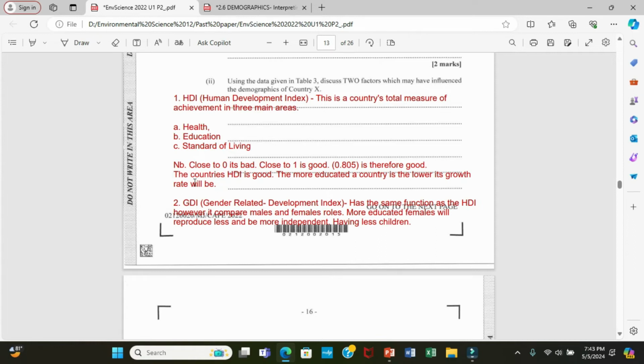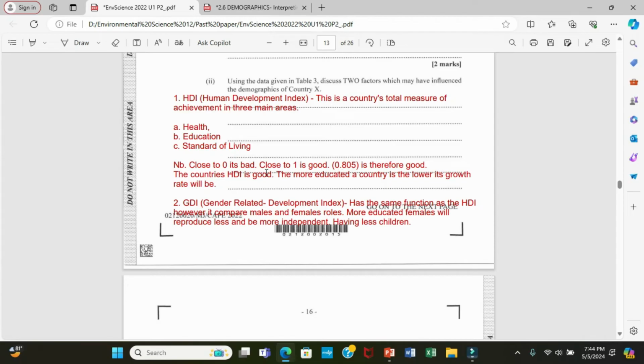All right, so let's read here to understand the figure. Before I read, on the diagram there was a 0.805. Now this is not bad. When you're doing standard of living, when you're measuring it with a number, if it is close to 0, close to 0, it's bad. Close to 1, it's good. So 0.805 is not so bad. It is not as developed as England, because England in 2001 was about 0.9 something. So this is showing you that the HDI of the country that gets independence now is not bad. It's more than average.